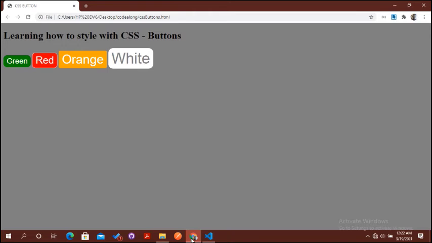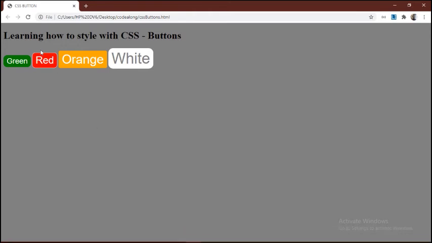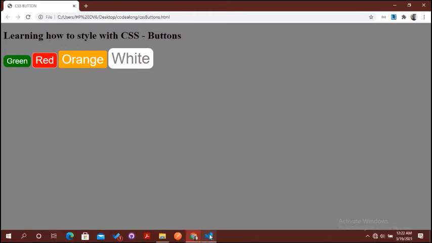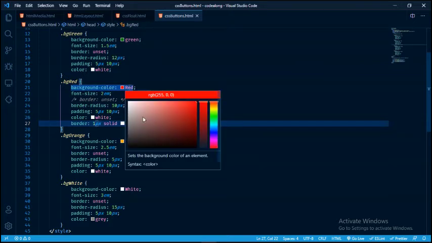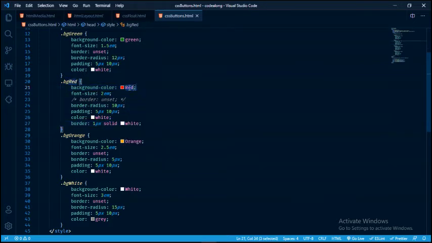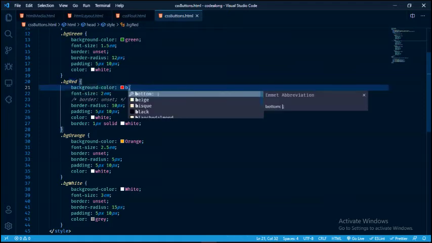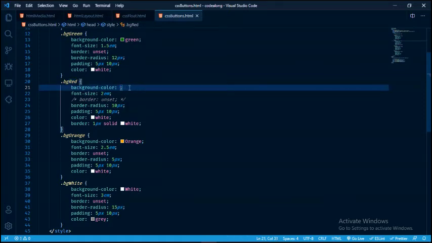Let's take a look. Okay, so you can see. Then let me make it look more okay. Let me edit it to black or a gray.